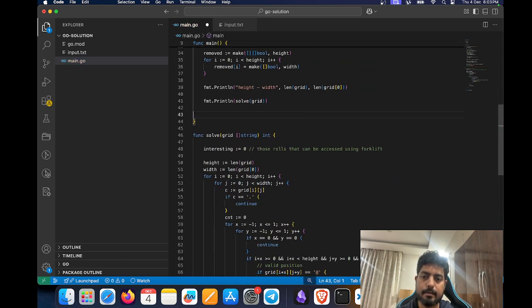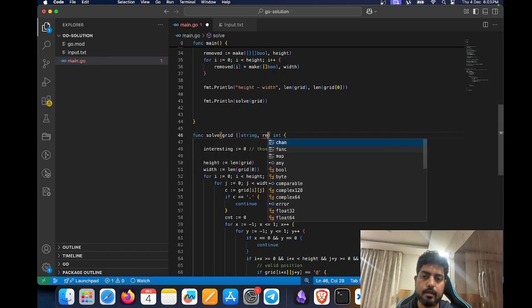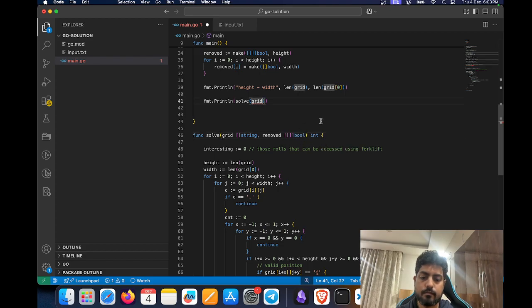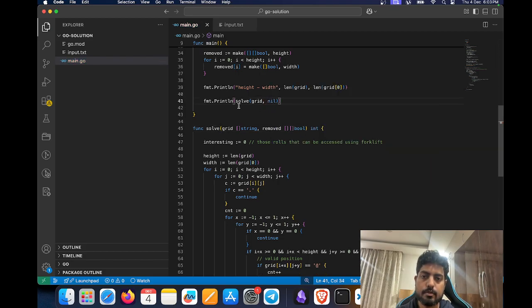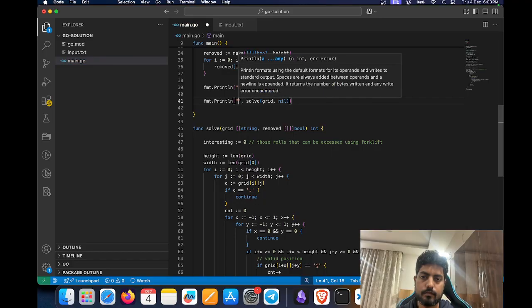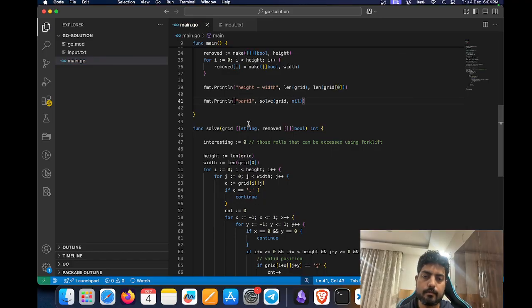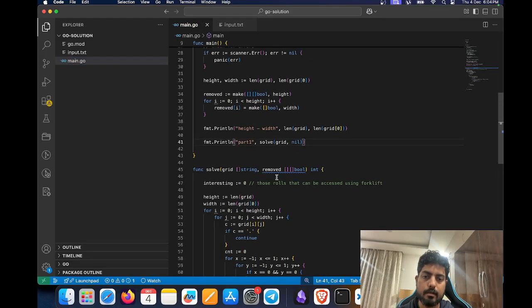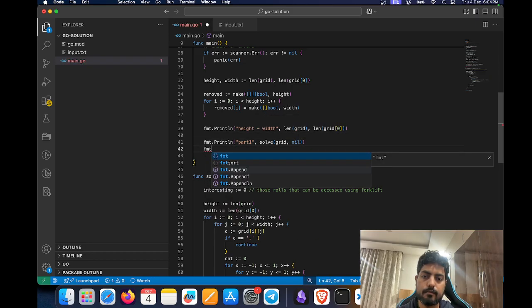We can just implement this as part of this function only. So this is part 1 where we don't require the removed array, but for part 2 we will require this.